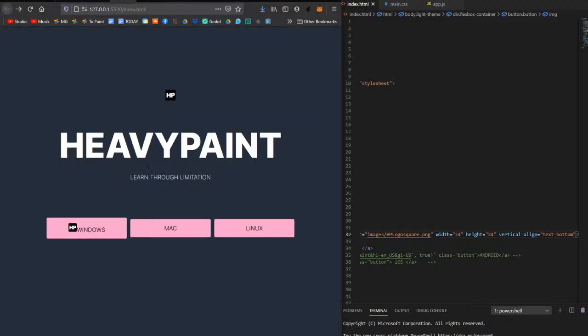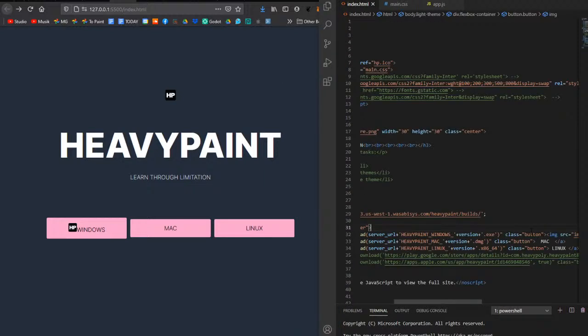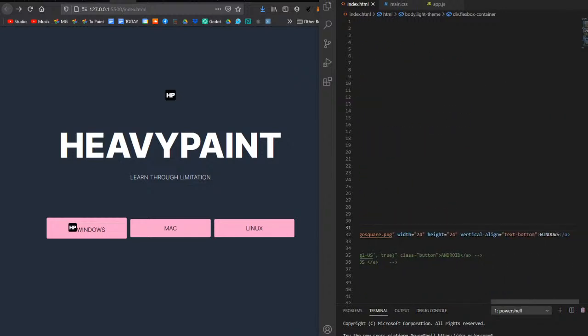No. Align items center. Let's try that. Align-items equals center, like this. No.